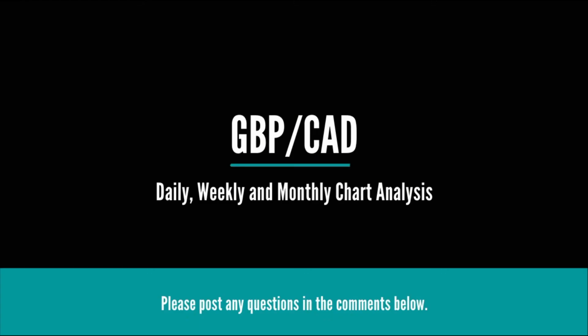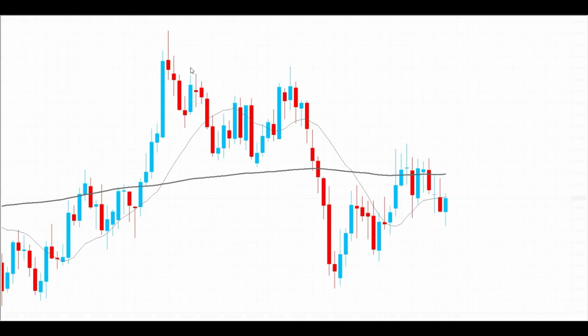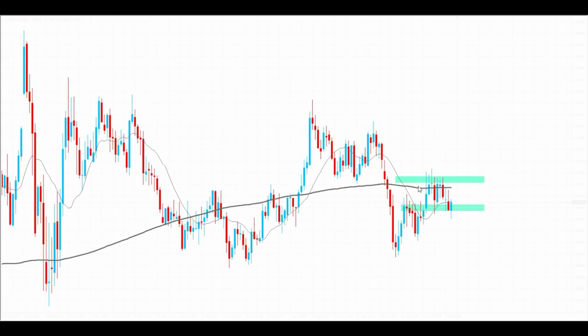And last, we've got GBP CAD. Okay, so with GBP CAD on the daily chart, you can see that not too much has happened this week. You can see we still have the levels in the market like so. There's our support and there's our resistance in the market that's keeping the market moving sideways. As you can see, a lot of bear candles and bull candles all bundled up. Effectively, we're moving sideways, and of course we do have the 200 average moving through the chart as well.